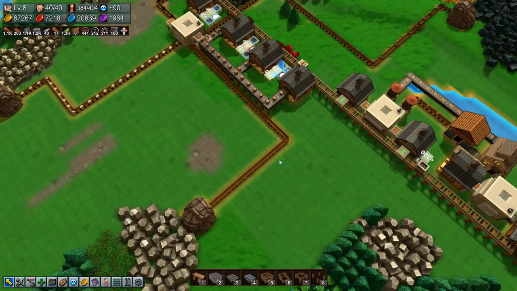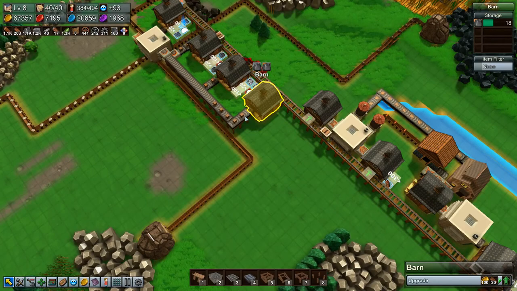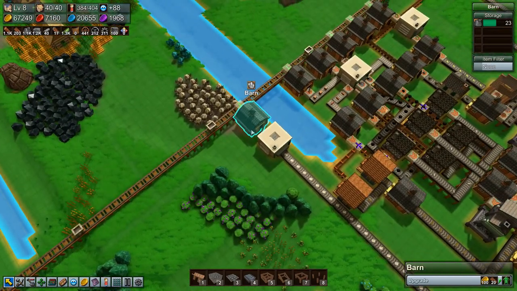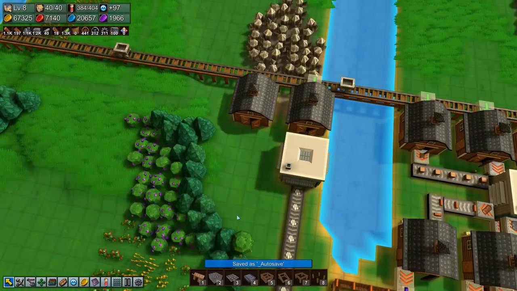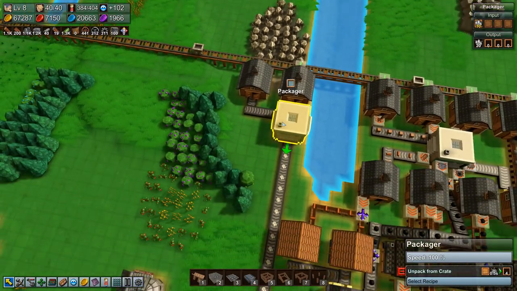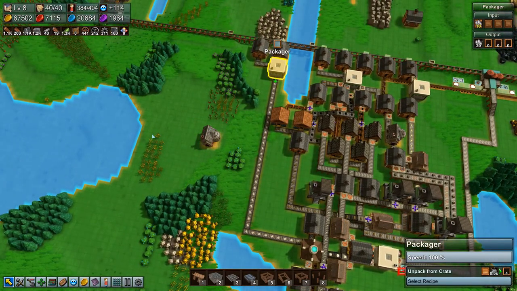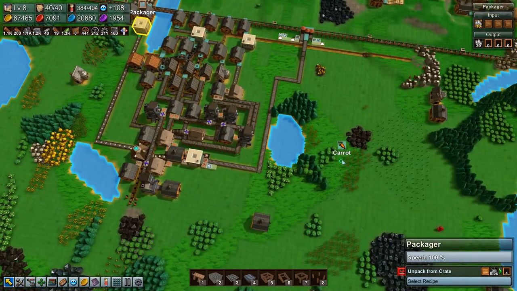Okay. So that's those. Then we need to pick it up and drop it off over here. I'll copy you. And that you will unpack, and then we'll send it somewhere where we will make polished stone, and that polished stone we need to send to an enchanter.